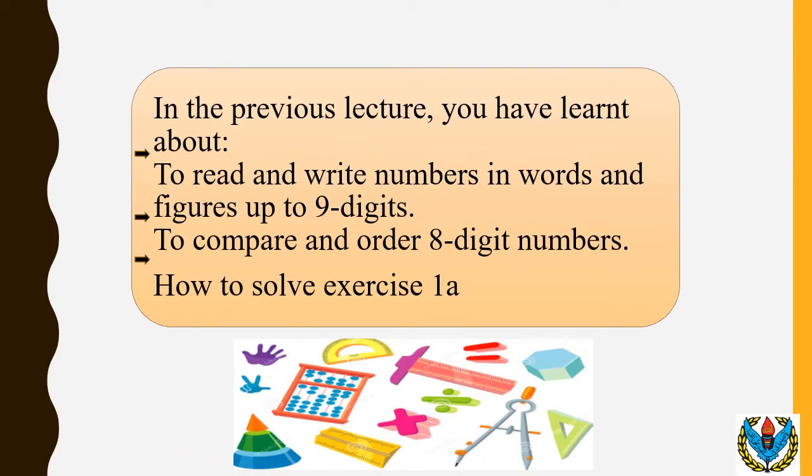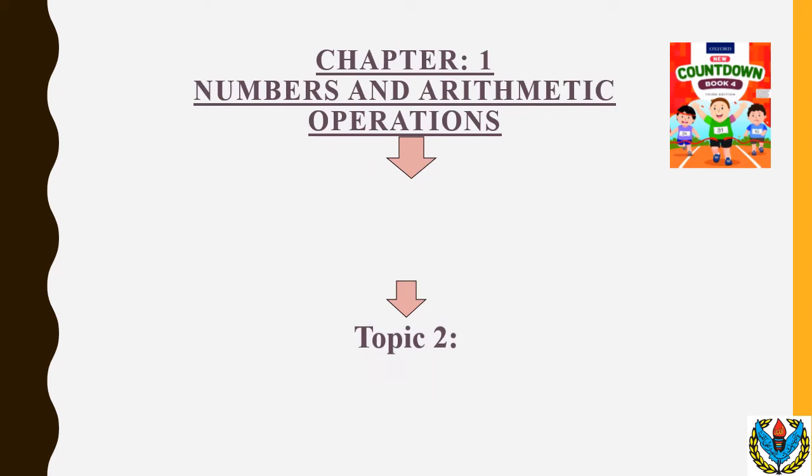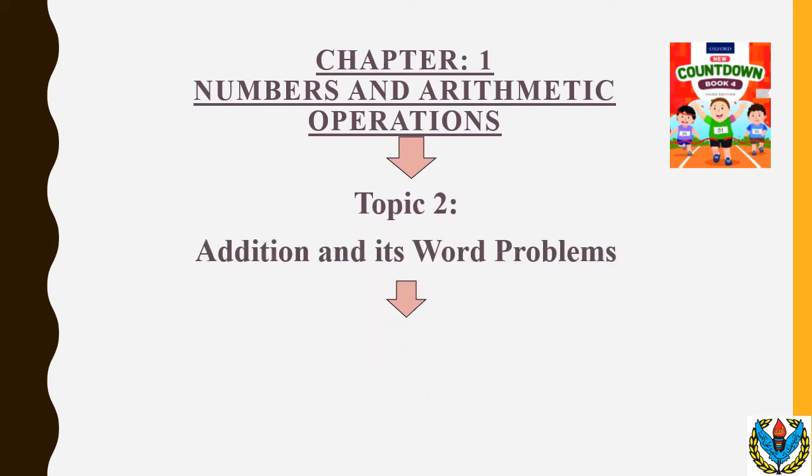As previously you have learnt about how to read and write numbers in words and figures up to 9 digits, and how to compare and order 8-digit numbers. And also you have solved exercise 1A. Today we are going to start topic 2, addition and its word problems, including page number 8, 9, 10 of your book.